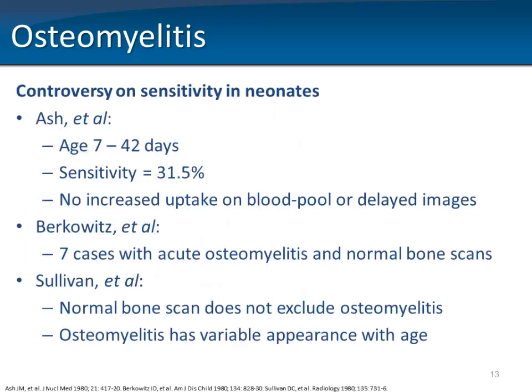However, there is some controversy whether bone scan is so good in neonates, and this is old literature. It dates from the early 1980s, where case series were reported that in very young patients aged between 7 and 42 days, the sensitivity of bone scan is miserable, 30%. There was no uptake on blood pool or delayed images. Another 7 cases were reported where acute osteomyelitis was missed, bone scan was normal, finally leading to the conclusion that in these very early and very young patients, a normal bone scan does not exclude osteomyelitis.